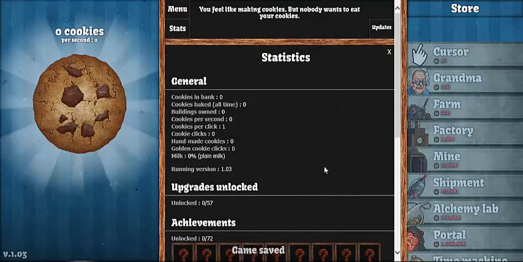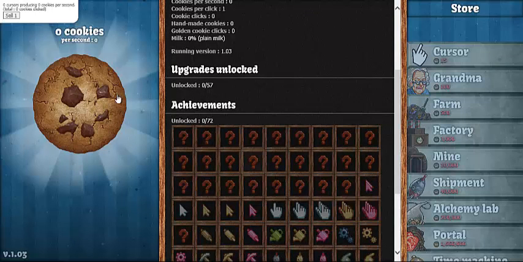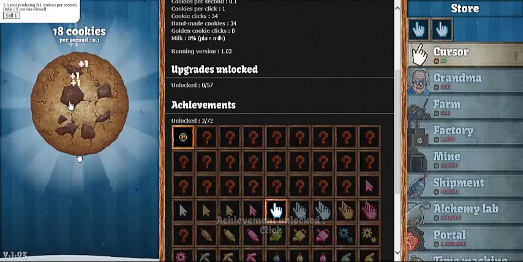So, since we're going for achievements, and I have already played, it's make 1 million cookies with only 15 clicks. We'll probably do that one last, because we want to get a bunch of stuff. So we're going to go ahead and get a cursor and start spamming the click button.